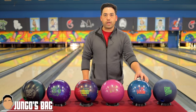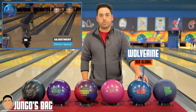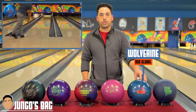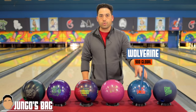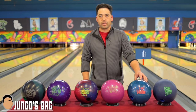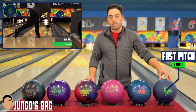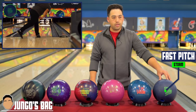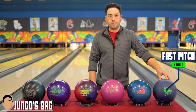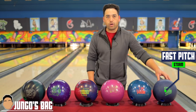At the bottom of my bag I've got the brand new Wolverine from 900 Global — a really good ball for when the lanes are burned up with lots of games on them, and you need a ball to get through the heads and really turn the corner down lane. I was really happy with it when I threw it about three to four weeks ago, and yeah, it made the bag. And then for urethane, of course, we've got the Fast Pitch. I like this one because it hooks a little bit more than the Pitch Black, and I get a lot more use out of it. When I'm traveling I use it for spares as well — just drilled a fresh one, you can tell it still has the lines on it.